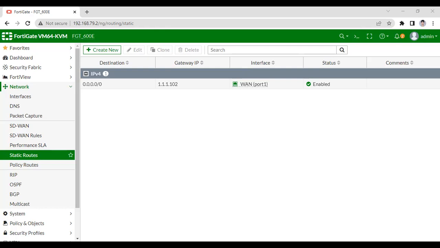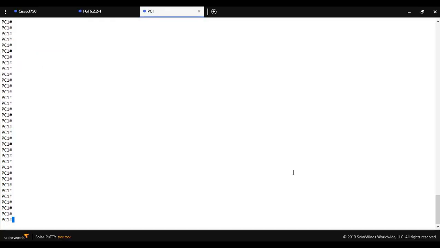So let me show you. If I want to ping 1.1.1.102, I'm not getting access, right?